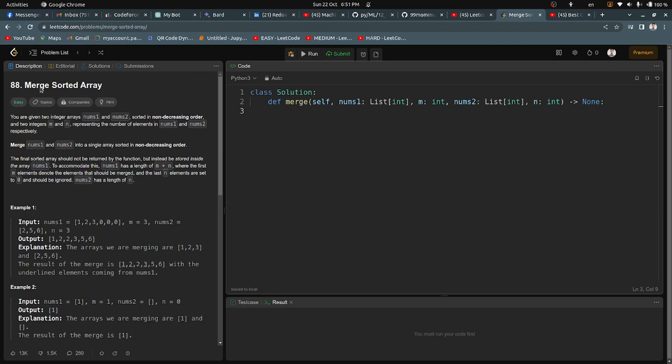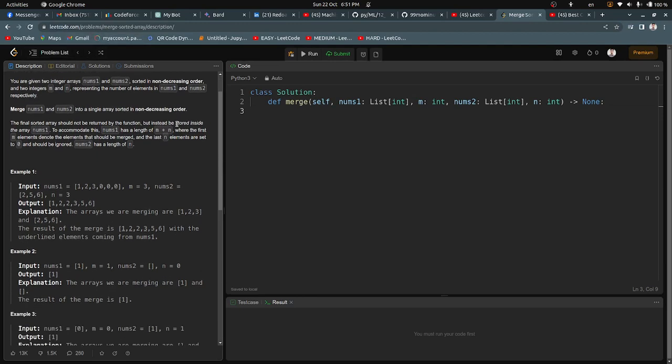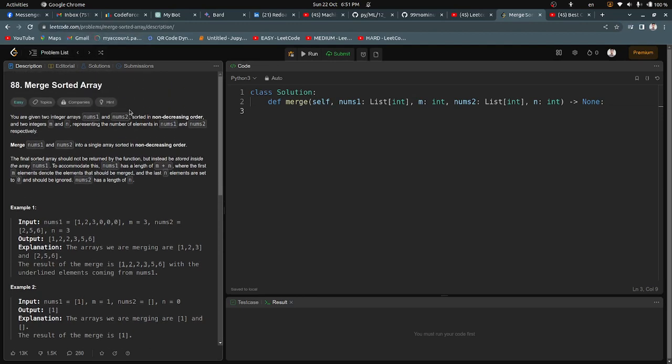So today we'll see a problem called merge sorted array. Here the problem says that we are given two integer arrays nums1 and nums2 sorted in non-decreasing order.